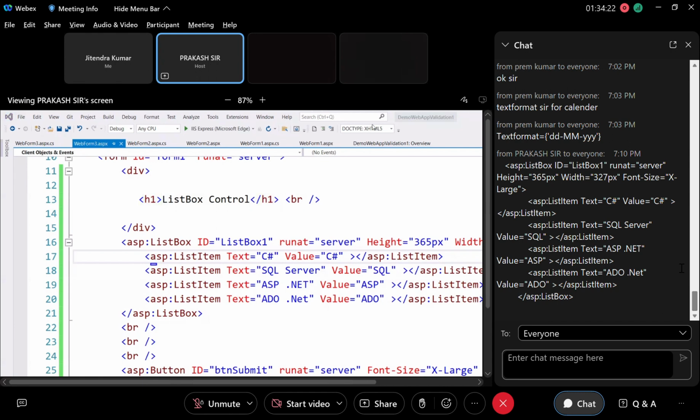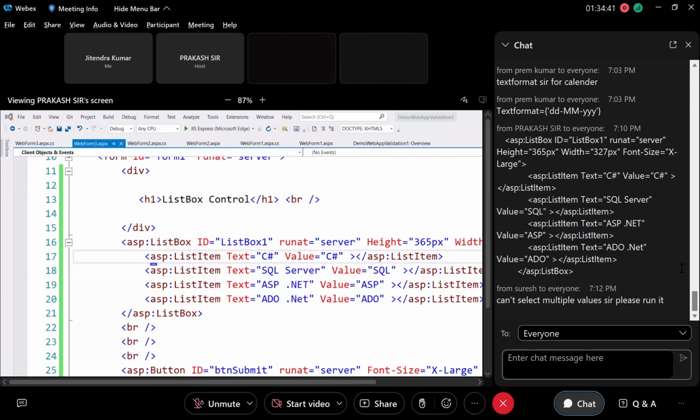So how many of you are done, online people? I pasted the code in the chat. I think you have added the button already, right? Yeah, multiple values we can't select because we haven't changed the mode right now.